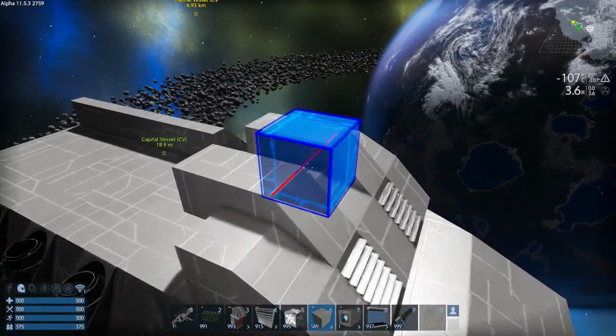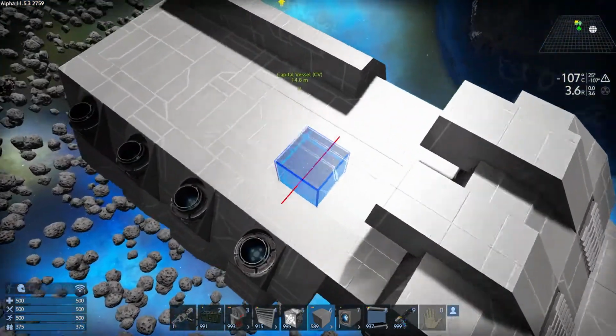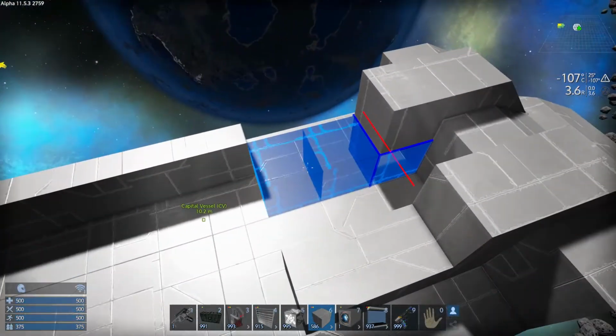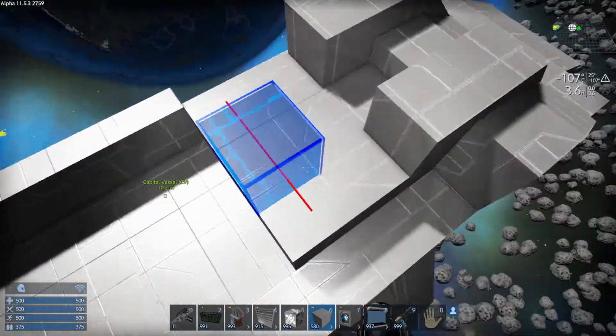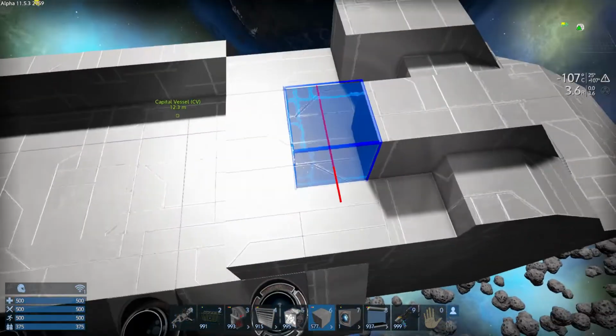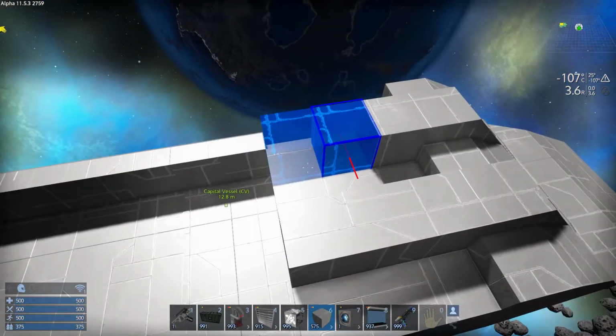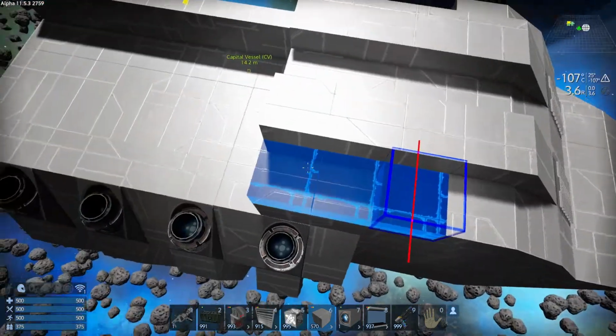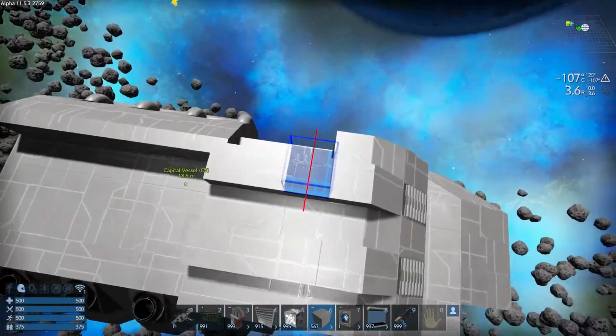And if we were to extend this out, that would be your flat wall underneath it that you've just covered up. Once again, adding thrust to it, adding a little bit of flair, a little bit of style here.